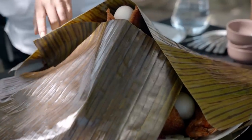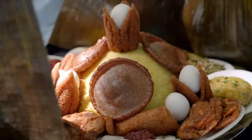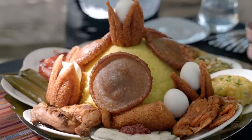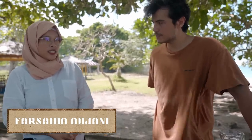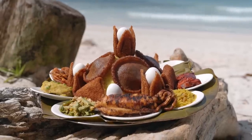So this is a little surprise. So this is what you call dulang, right? It's like when there's special guests, it's really all of their delicacies put together in one plate. Inahanda po namin ang dulang kapag meron po kaming special na occasion, like kanduri po, ganyan, akika, pagkawin. It's mga weddings also. Yes po. Okay.